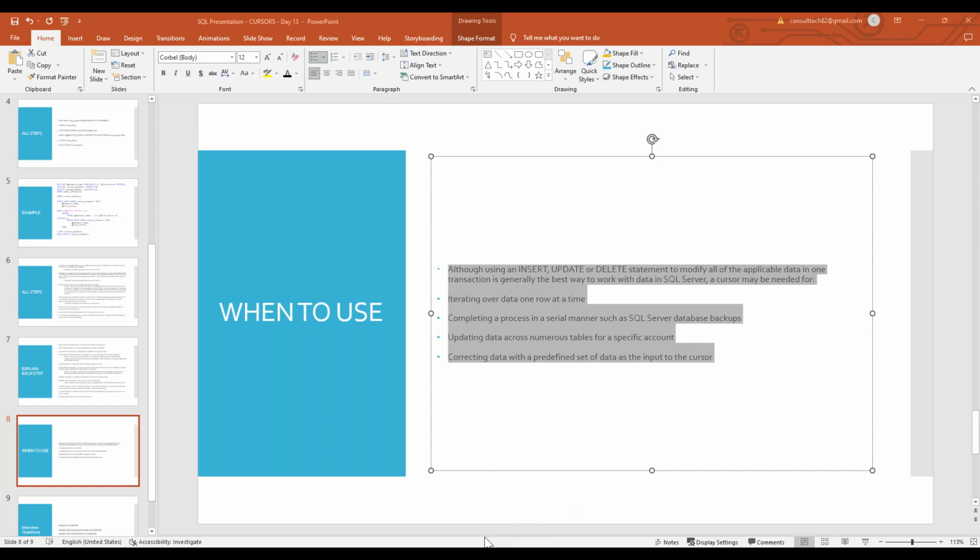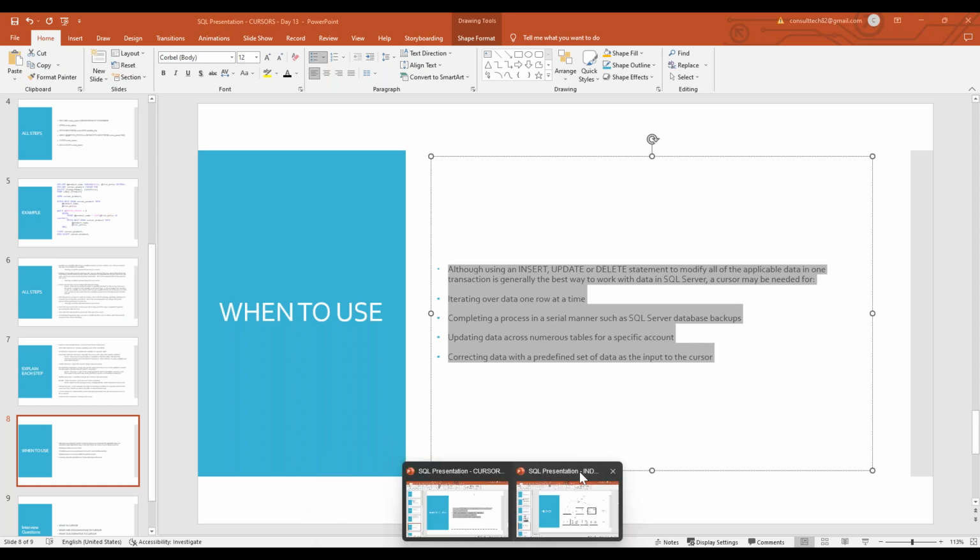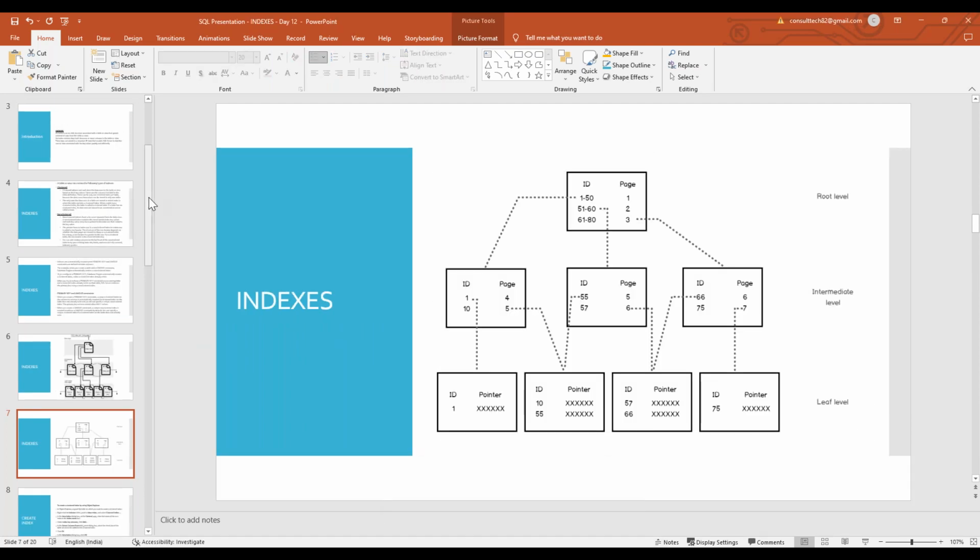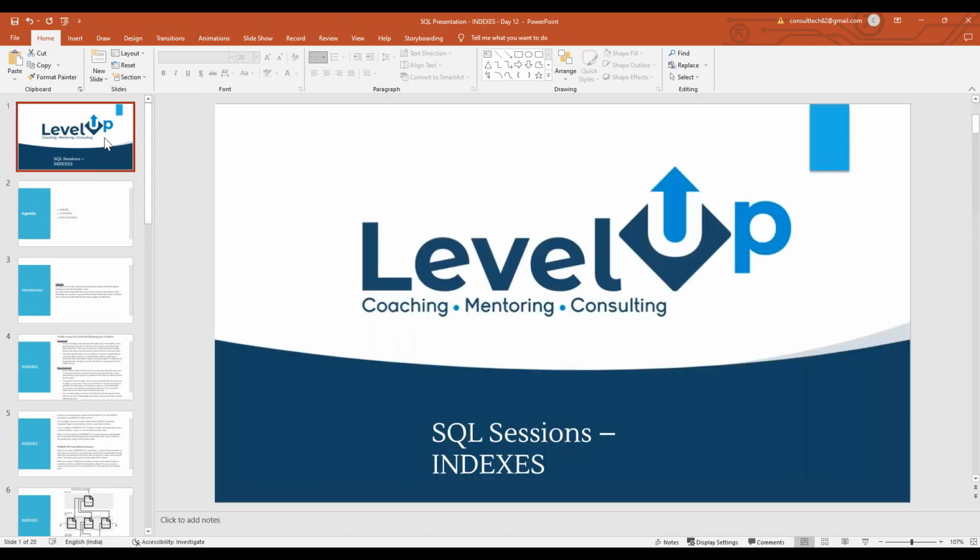So let's go back and start with the first topic that we want to cover today. Yesterday we discussed two aspects. One, we covered the constraints, the rules that you can apply on a table. Six constraint types we discussed: primary key, unique key, not null, default, check, and one more. Anybody want to say? The custom constraint, check, right? So all these are the constraints that are available within SQL.